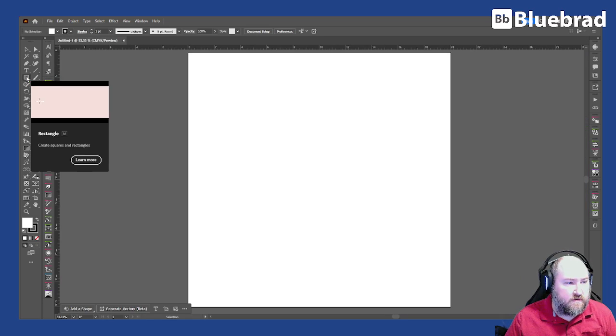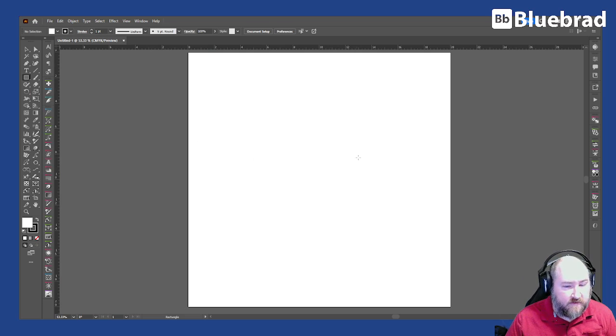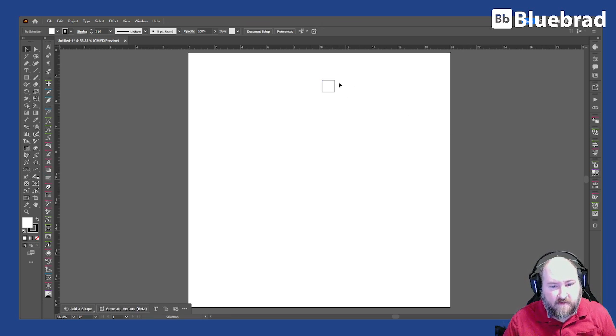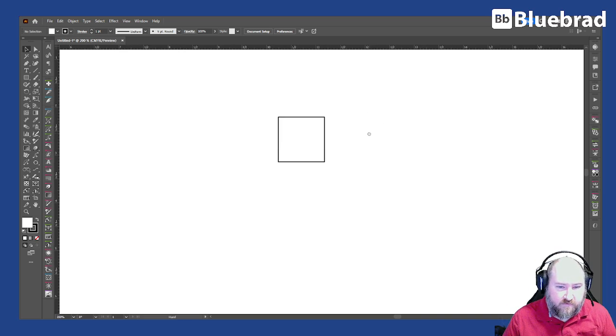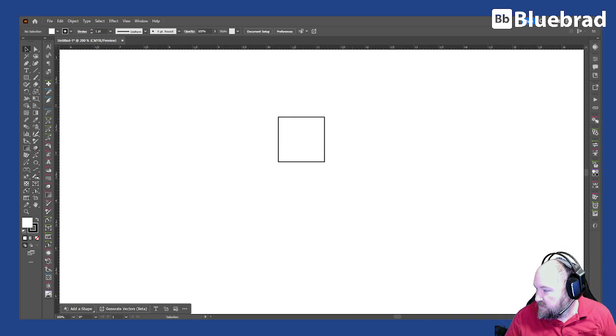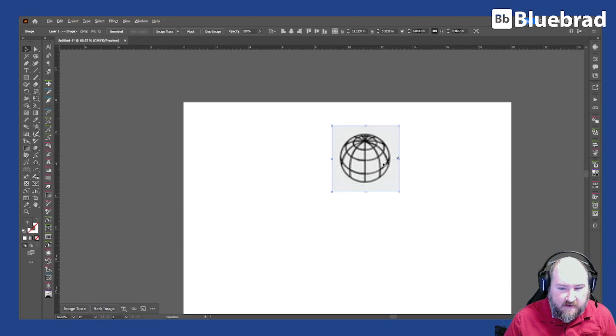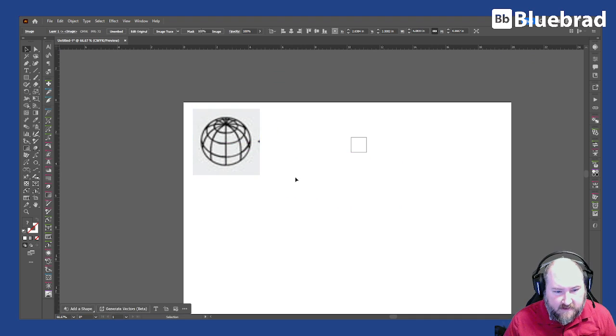So what we're trying to do is make a 3D globe in Illustrator so that we can use it to map out in vector. So the first thing I'm going to do here is start off with the idea for the grid lines. Let me get you an image. So I'm going to copy the image so that we can see this. Okay, so what we're trying to replicate is this here.